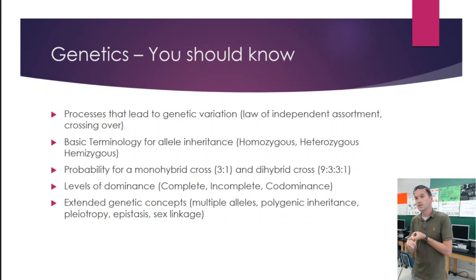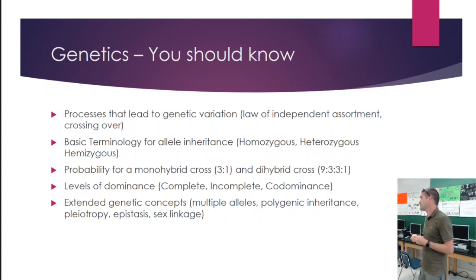Okay. You should know the levels of dominance. That's complete dominance, which means that there's no difference between the heterozygote and the homozygous dominant. They would show identical phenotypes. You should know incomplete dominance is when the heterozygote has a less defined, or less extreme, version of the dominant phenotype. So again, like we talked about flowers, where you could have a red flower and a white flower, and then when you cross them, you would have a pink flower, because the pink flower doesn't produce as much red protein, right, and therefore shows up as a lighter red color, which we see as pink, right?